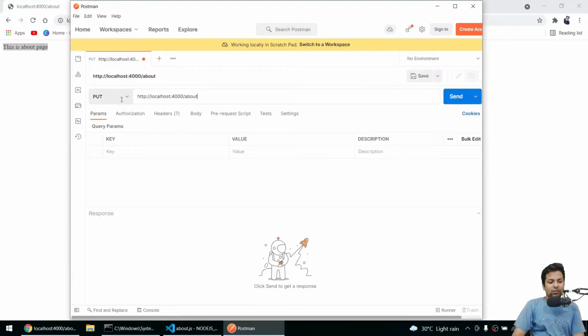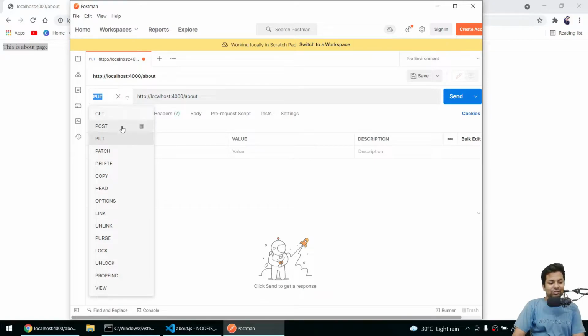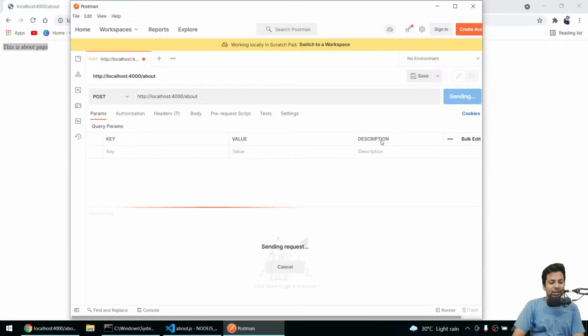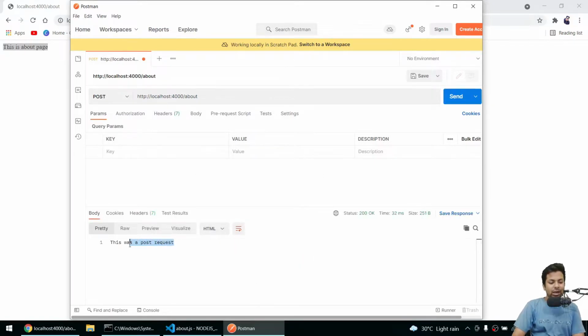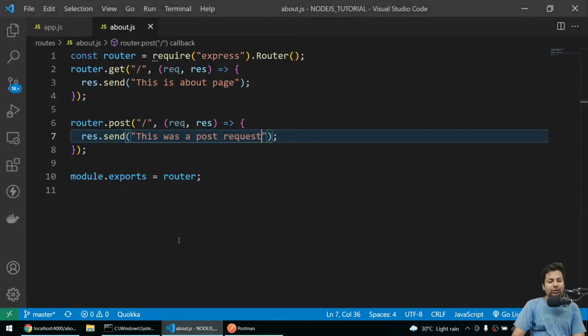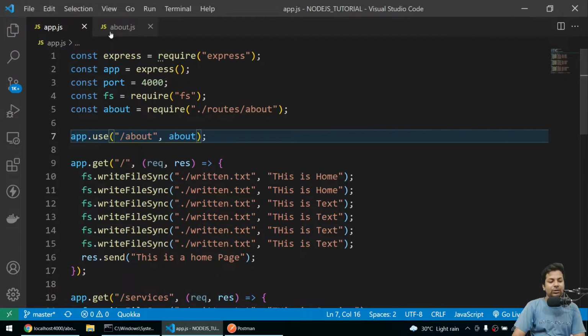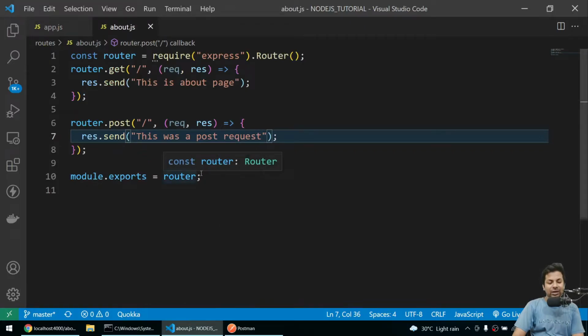Already written for the previous project, so if I just say post send, we got back, this was a post request. So whatever you have, you can say dot post, dot put, dot delete, and it will come here to slash about and you can write whatever you have.